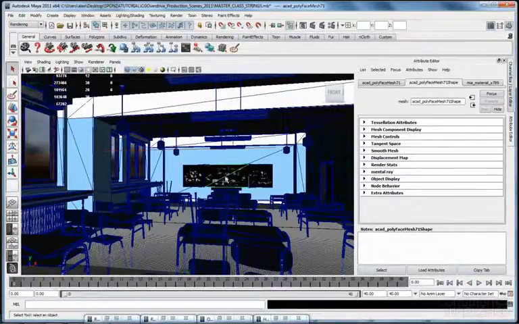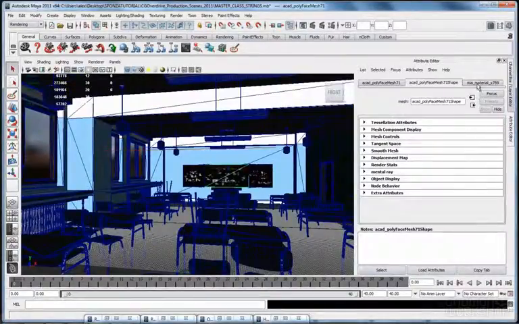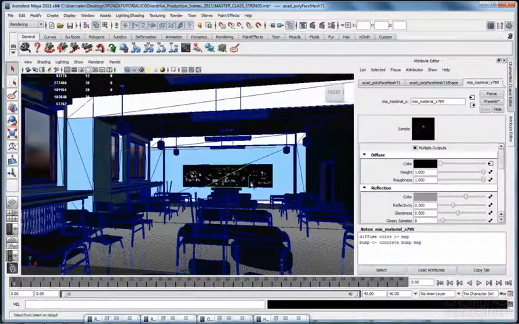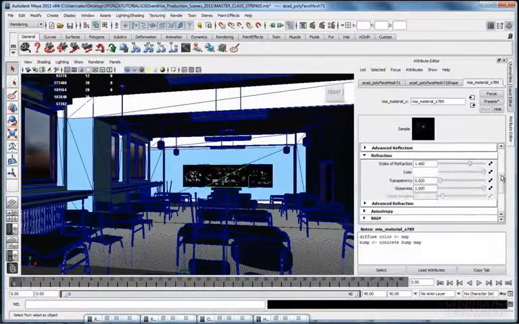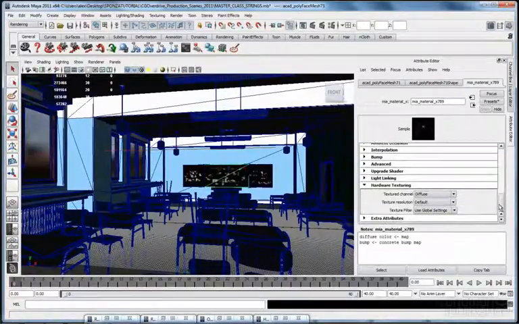in the scene of the chalkboard, and scroll to the attribute editor, and select the material that is applied to this panel of the chalkboard, and scroll down to the hardware texturing section. This is the hardware texturing section, which is set to default for the texture resolution. So you just go to high or highest, depending on the video card, the display adapter you have, and how much RAM and GPU power you have. Anyway, let's try. You see, now it's very sharp.